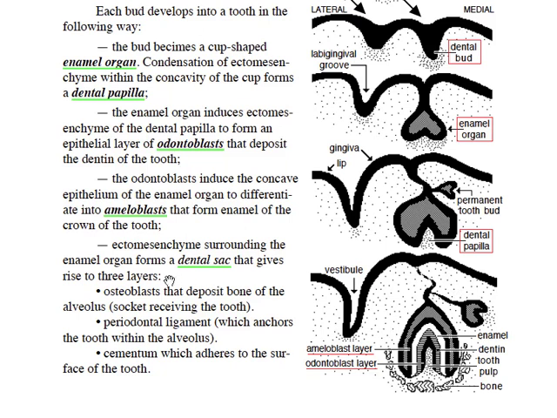Meanwhile, the ectomesenchyme that is surrounding this tooth formation will form a dental sac, and that gives rise to three layers. First of all, bone that encases and becomes the alveolus and encases the embryonic tooth, and a periodontal ligament which anchors the tooth within the alveolus, and also cementum, a material that coats the root of the tooth as opposed to the crown of the tooth, which is coated by enamel.